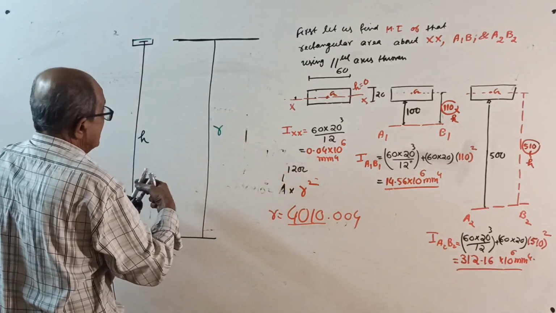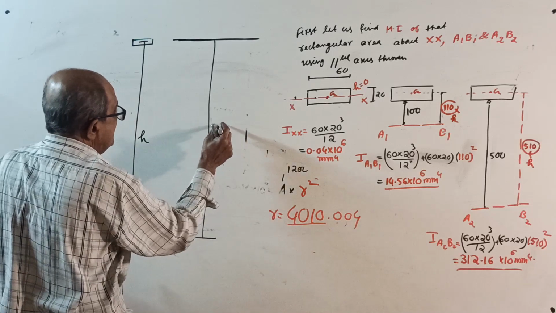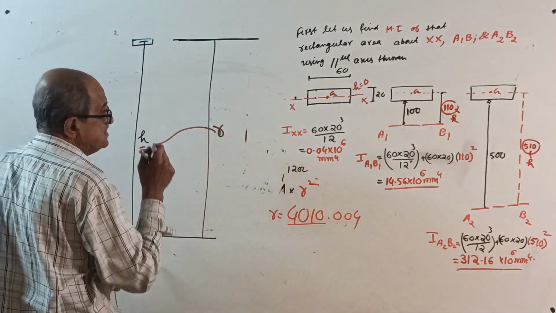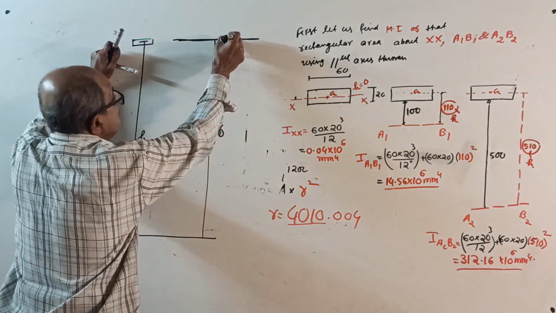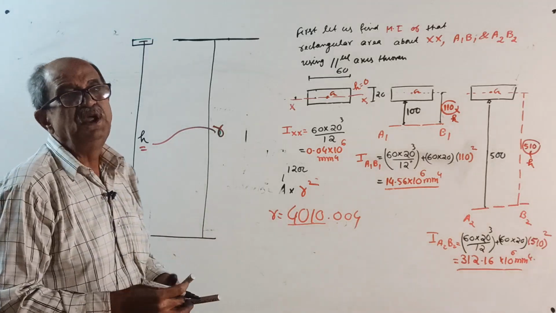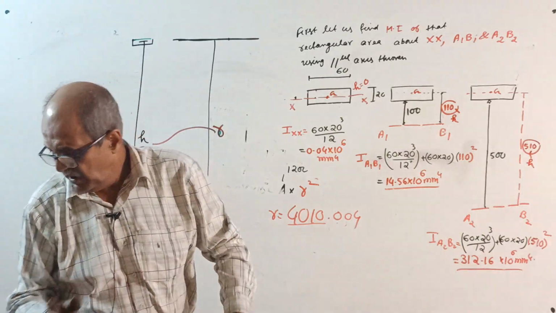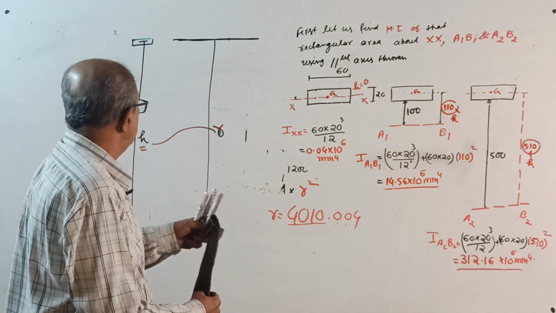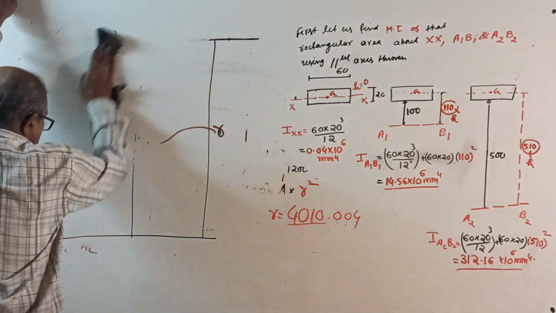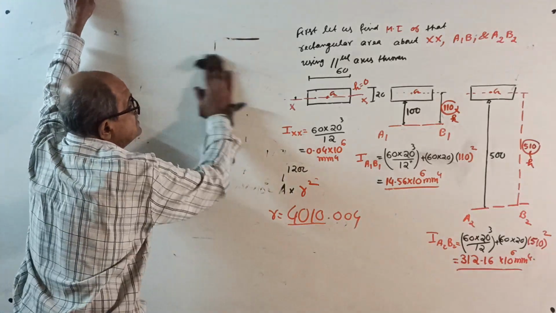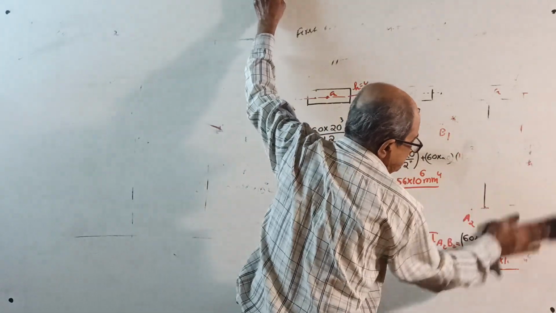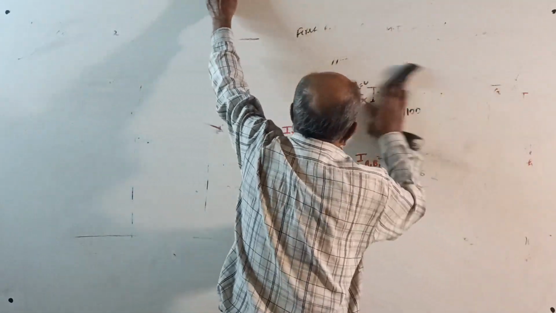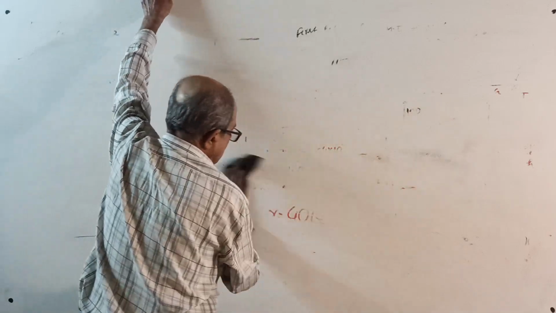Your R, in red color, R about this axis, will be almost equal to h. That is, there is no integration along this one. This is only to understand. Now I will go a little further, so that for those who want the concept, I will give information. Others need not worry about it. You need not bother.